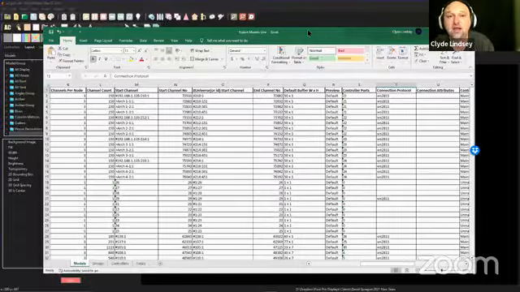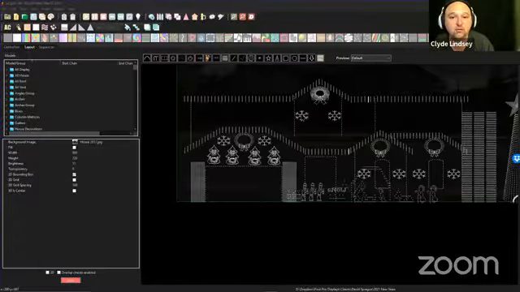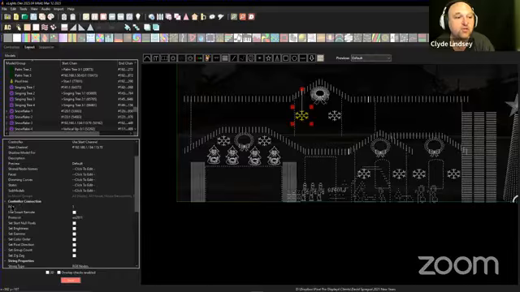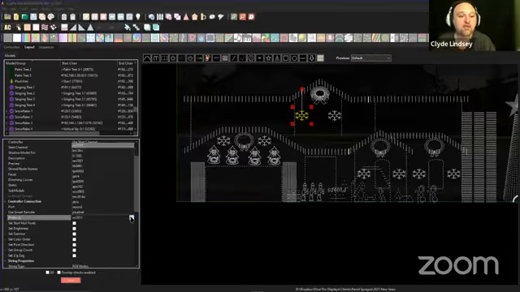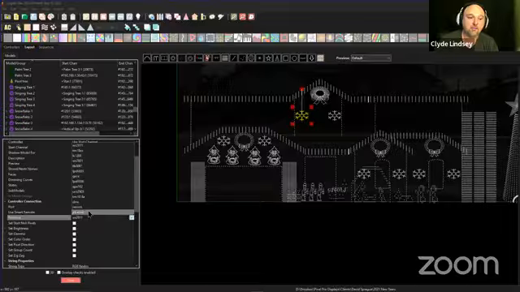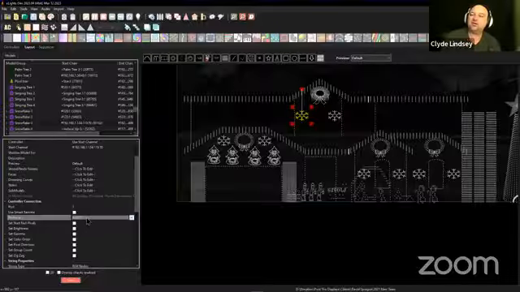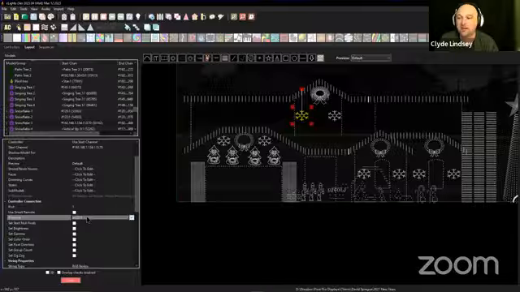Now that is found right here. Once you assign it to a port, you're given the option here to give it a protocol. So xLights has a nice long list of these different functions. Now there's more than these. This isn't the only list, but these are the ones that xLights is most likely going to be able to upload for you. And so you can assign it here ahead of time. Or if yours is a little different, you may have to manually change it on your own controller. So that might be something you have to deal with.